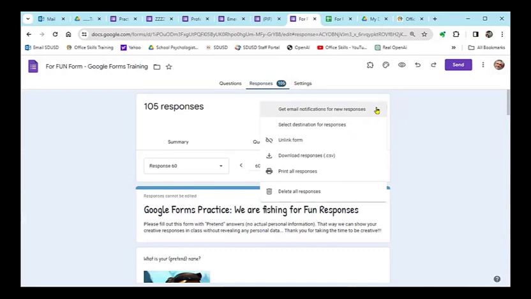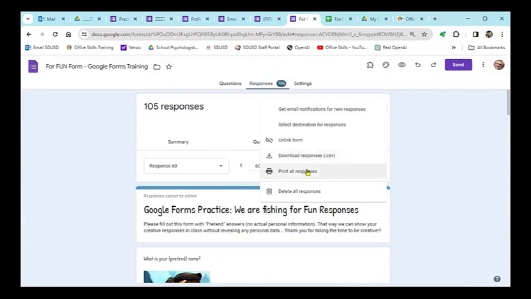All right. So this is just going to say, you want email things available. If you did send out a link, do you want to unlink it now so that the link doesn't work? That's another way to keep them from coming in. Download responses. So right now we're just in this form. We're not even in the spreadsheet. Maybe we want to put this into Excel, because Excel is 100 times more powerful than Google Sheets. So CSV stands for comma separated value. That's just the formatting for anything that's going to go into a spreadsheet. So if we download this CSV file, we could then copy and paste it into an Excel worksheet or workbook and get all of that.